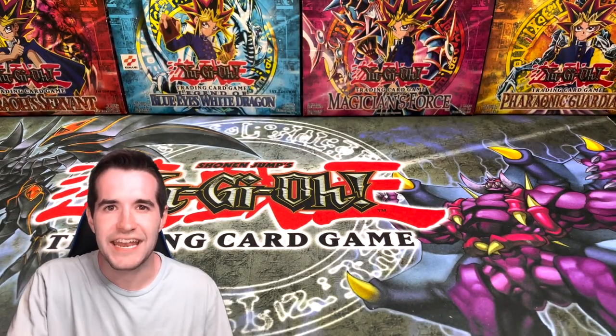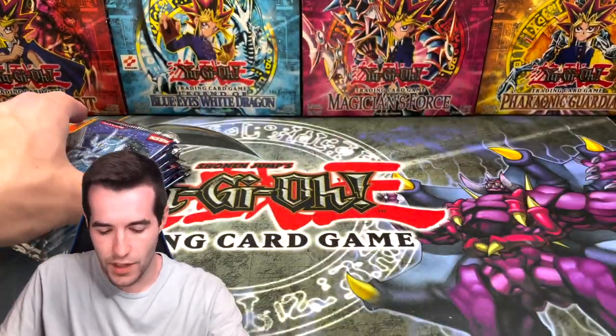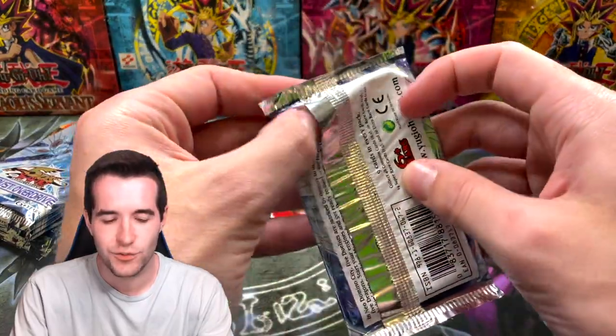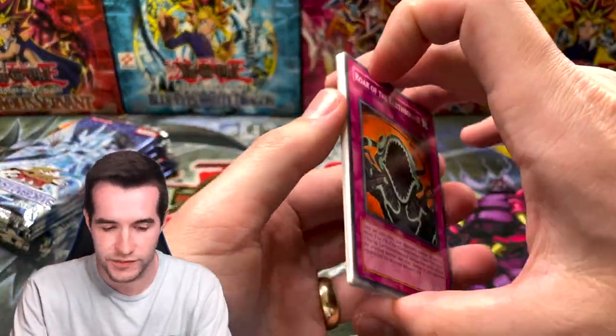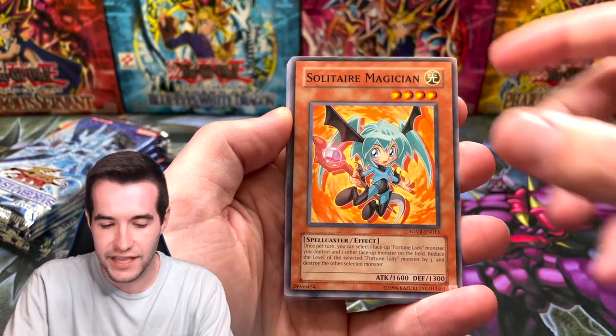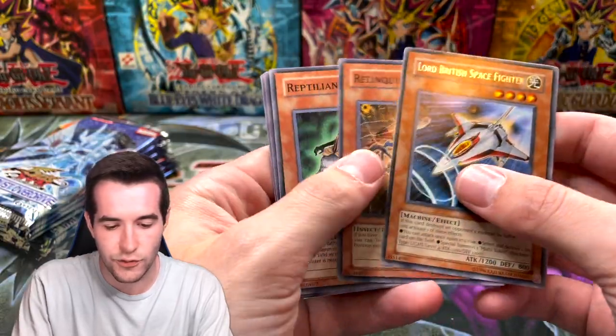Next up, we have Brian E. He also has 10 Stardust Overdrive. So, we pulled a bunch of Ultras in the last one. No Secrets or Supers, though. Or Ghosts, of course. So, we will gladly fill that void right here. Let's go. Reptilian Viper. Okay, Lord British Space Fighter.